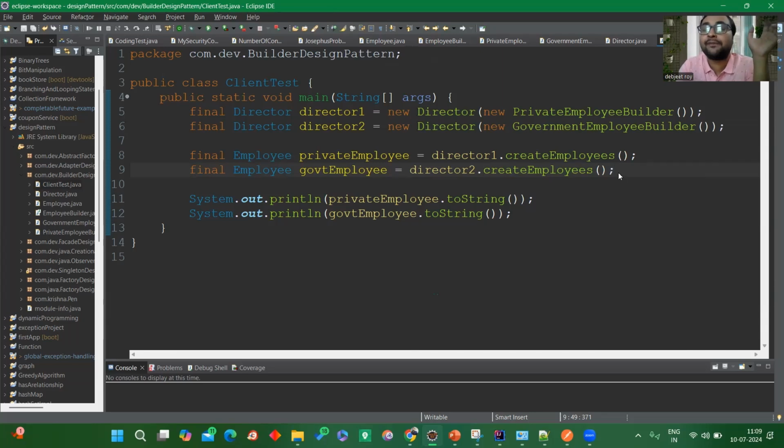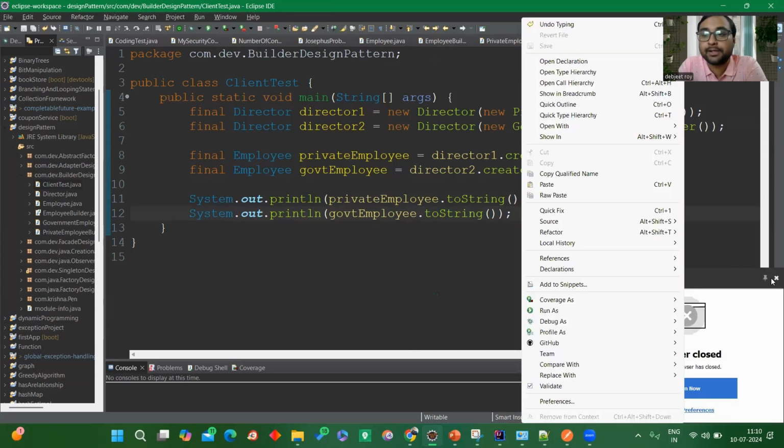Okay. So as of now, I have added only the skill sets. If you want, you can add jobs as well. You can add a Boolean method as well, like whether that particular person has cleared the government job or not? Yes, no. If yes, then we can return government job, or else we can return unemployed. So that extra features you can add on your own. But my main purpose was to let you know how builder design pattern is internally working. So here we are calling toString method so that it will print the data present within that employee object. So after constructing, we are returning it back and then we are storing it here and we are printing it here. So let's run the code once to see how it is getting printed.